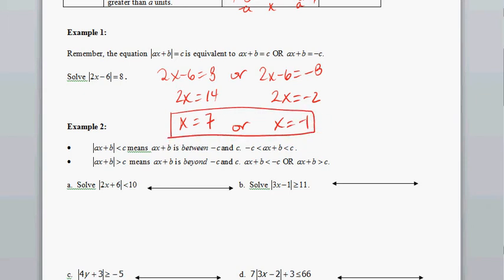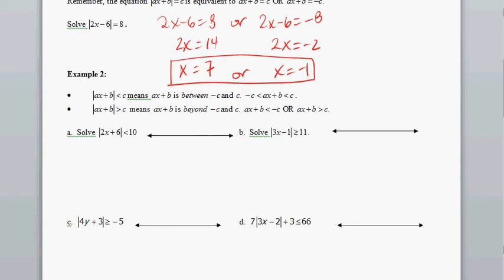When it comes to absolute value inequalities, if it's a less than situation, we create a sandwich type or compound inequality where 2x plus 6 is less than 10. We're going to make this also the opposite of 10 or negative 10. And we're going to go ahead and put it on the left-hand side. And we're going to make 2x plus 6 greater. Notice it still ends up being the less than symbol. We kind of did flip it though.